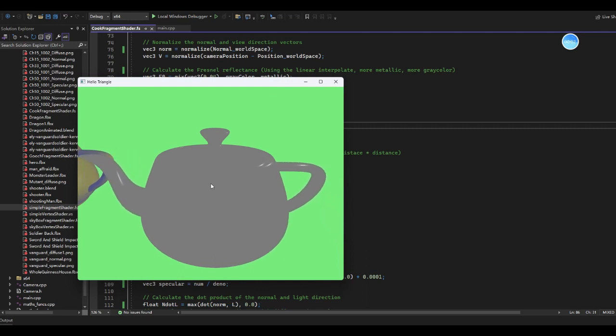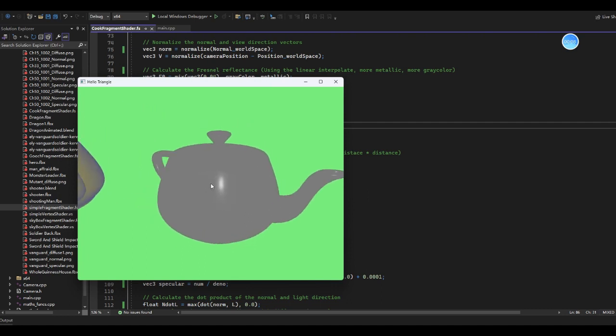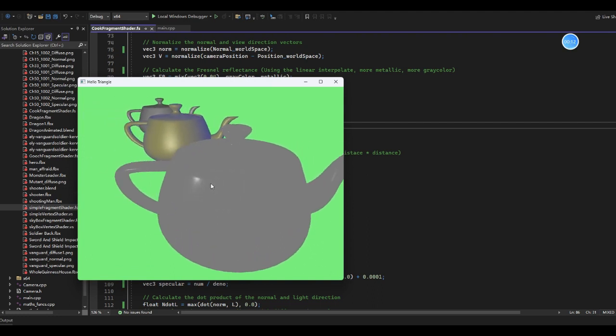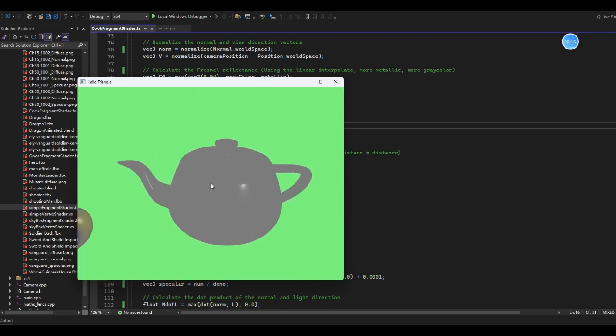Finally, I realized the Cook-Torrance model. The Cook-Torrance model is a physically based rendering model for calculating surface illumination that simulates the effect of light interacting with a rough surface.